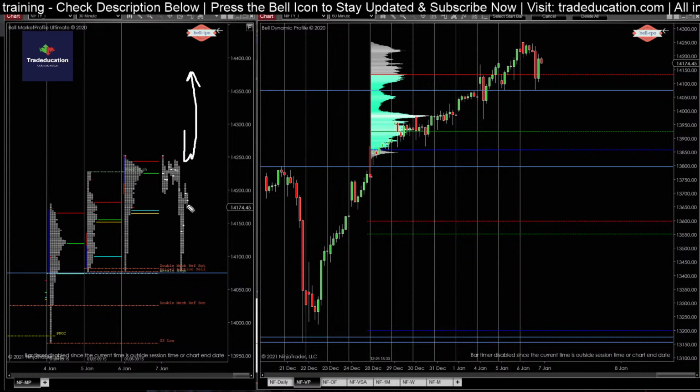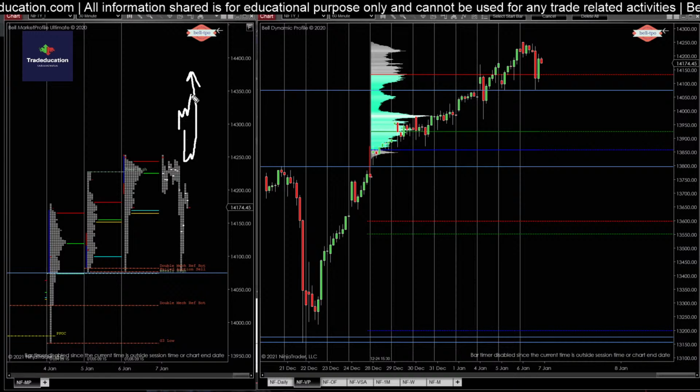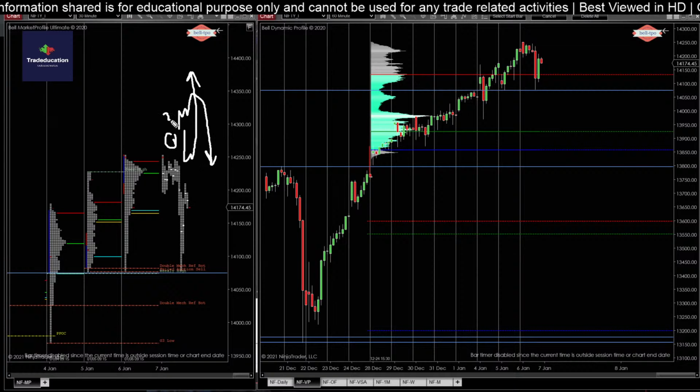Okay, so those who went long or those who went short. There are two types of traders, BTST, from the buyer side and from the seller side. Those who went long, they will be selling if we see this type of auction development, and those who went short, they will be buying. So we need to see whether we see a drop down or continuation to the upside, and then we see the auction reaching down. So these are the first and the second hypo.